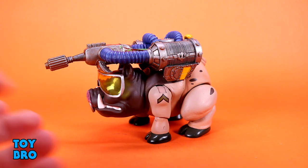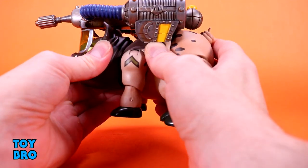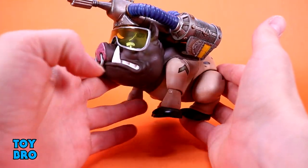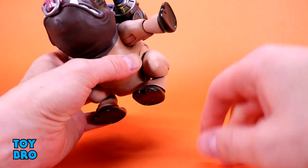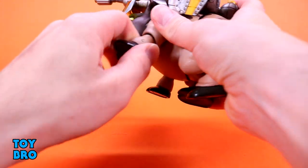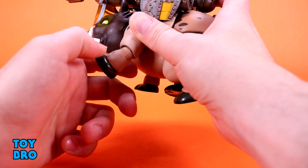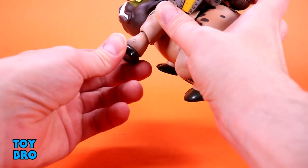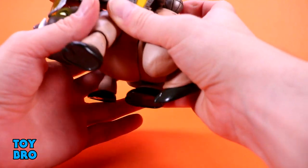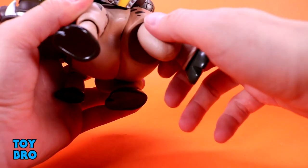This guy seems to be a little more locked down than the others — the head doesn't really do a whole lot, just a little shimmy. Honestly he's really just supposed to be doing this pose. The four legs go out and do rotate, there's a single-jointed knee, and the joints on this guy are really tight — not worrying tight, just worth noting. There's rotation there also, and the feet have ball pegs with a little shimmy, not exactly a rocker but they do move.